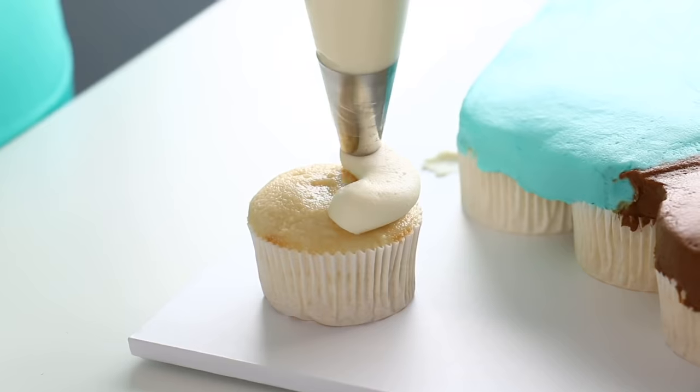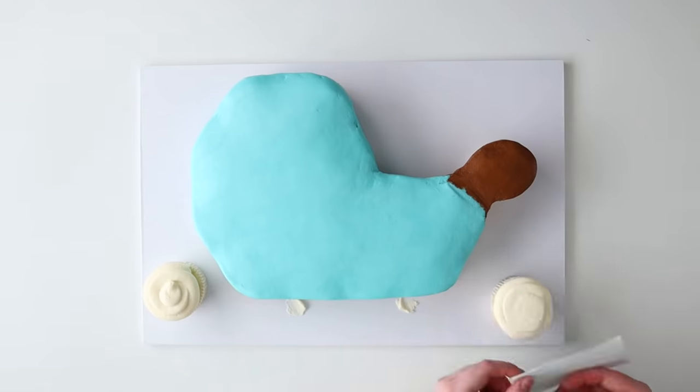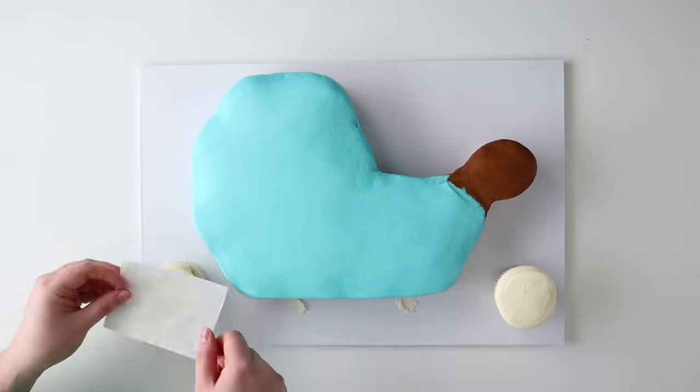Now for the wheels, instead of scooping with my icing scoop, I'm just going to pipe those on so I can control the icing a little bit more, and then flatten those out with a napkin.